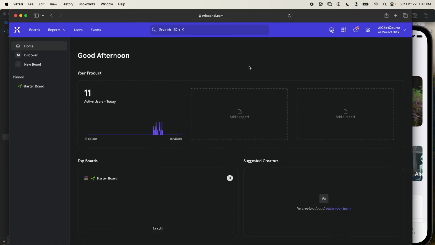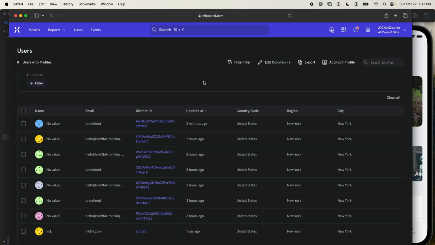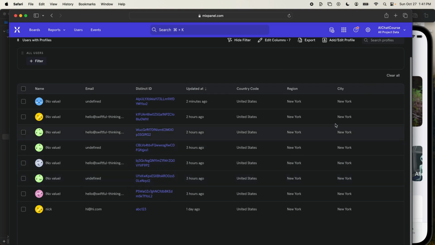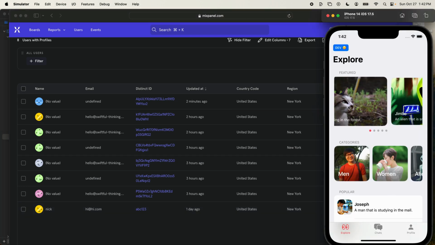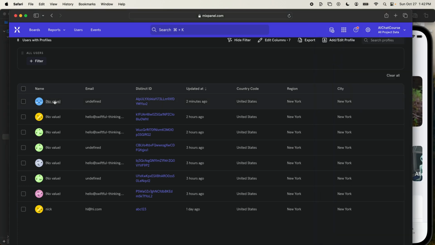So we set up our Mixpanel a couple of videos back. And if we go into our users section now, we should see all of the users in our app. Now, obviously, we only have one user, which is just me, but we did a lot of deleting accounts and creating new accounts. And every time we created a new account, we got a new user ID, which we can see here. Our app doesn't have a username. That's why these say no value, but that is actually correct. So here was our fake name we did for one iteration. So this is what it would look like if you actually got the name from the user's authentication. For this implementation of this app, we actually don't need the user's name. So no value is correct.